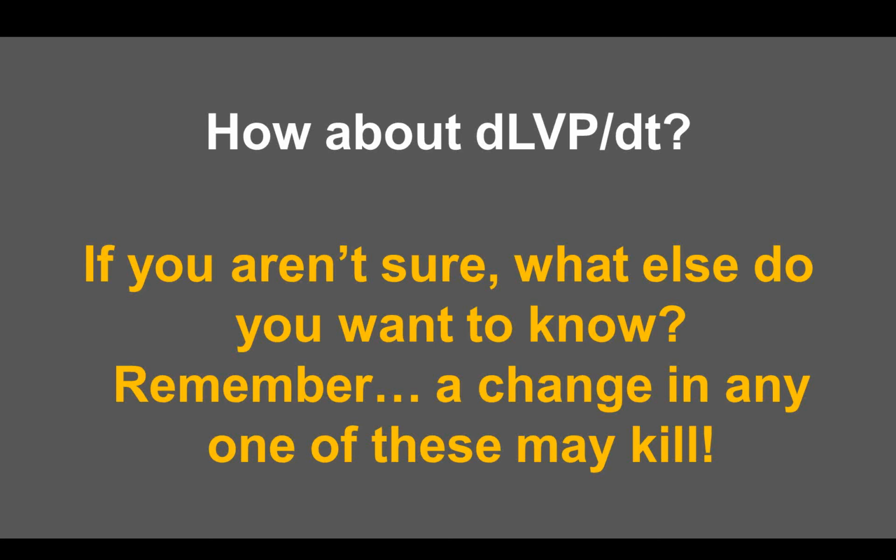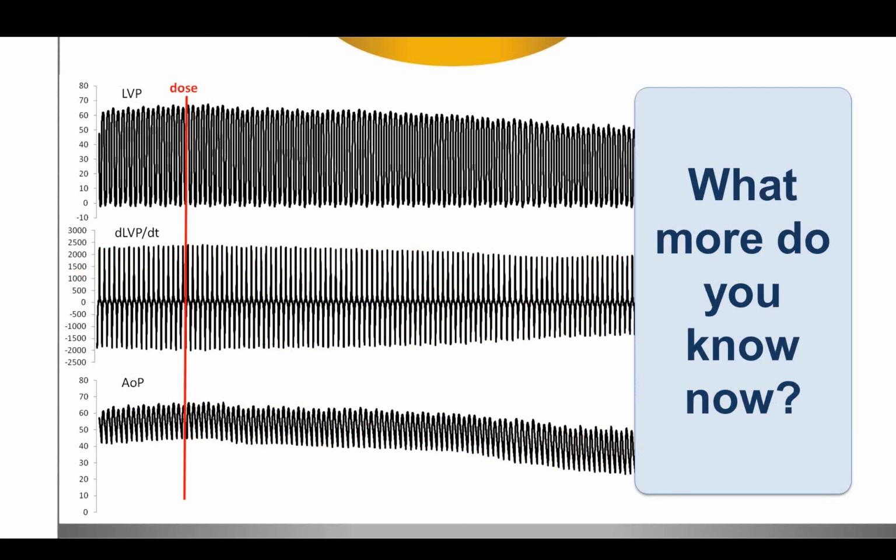Well, how about dP/dt max, or dP/dt min, obtained from the left ventricular pressure curve? dP/dt, of course, is the rate of change of pressure. It is determined by three factors: inotropy, preload, and afterload. So when it changes, we must ask the question, why did it change? Did it change because of the rate of cycling of heavy myosin heads? Did it change based upon the number of heads cycling or avidity of calcium to the troponin, preload that is? Or did it change because the hindrance to ejection, that is the function of the ventricular arterial coupling? We must know the effect of the test article on all of those parameters, because a change in any of those parameters may translate to morbidity and mortality.